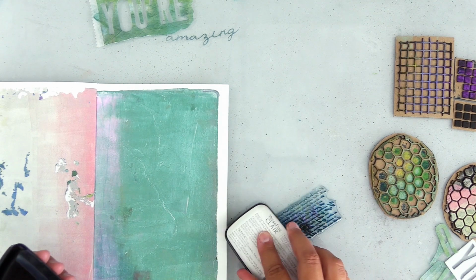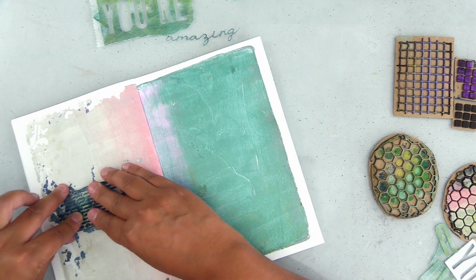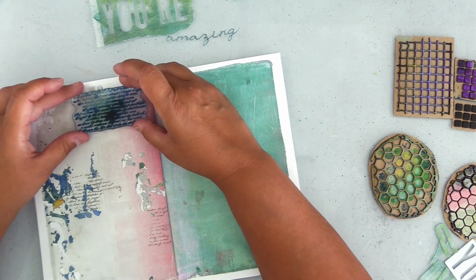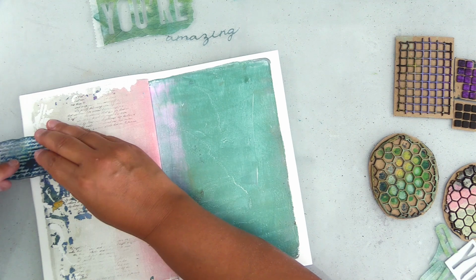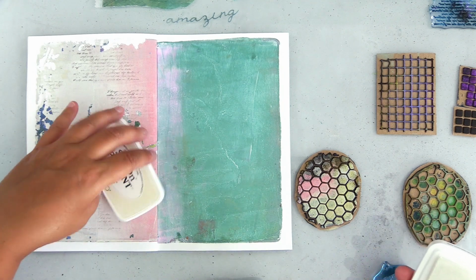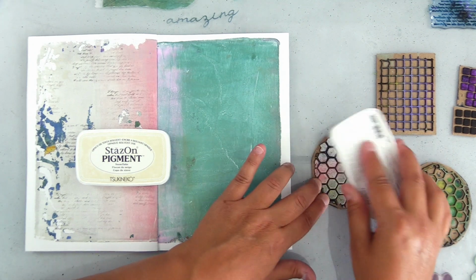You can see I've cut Amazing out of that other piece of paper that we picked. And I have the script stamp set here from the Patterns and Prints stamp set. And I'm just using the VersaFine Clair gray ink in order to stamp this. This particular gel print is made up of a matte gray and a metallic pink acrylic paint, and so I thought the gray on the text would lend itself nicely for this.